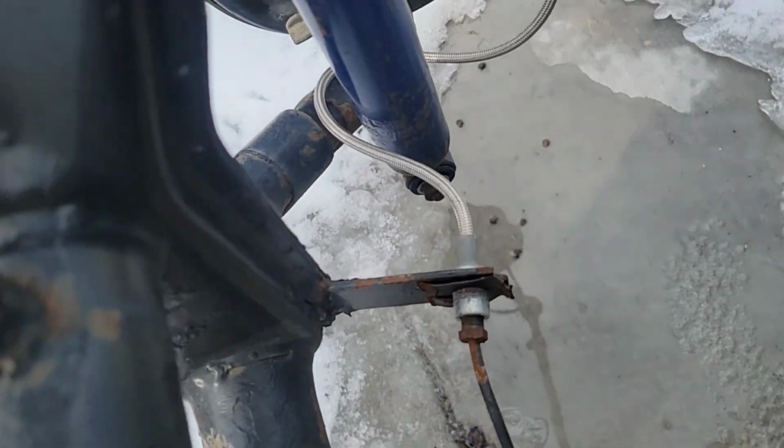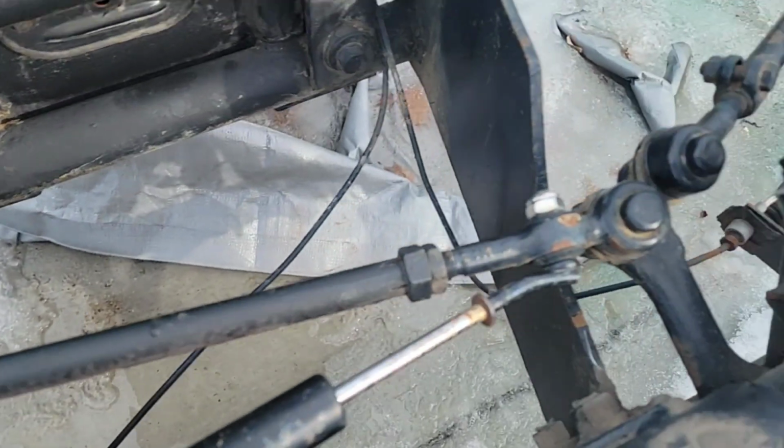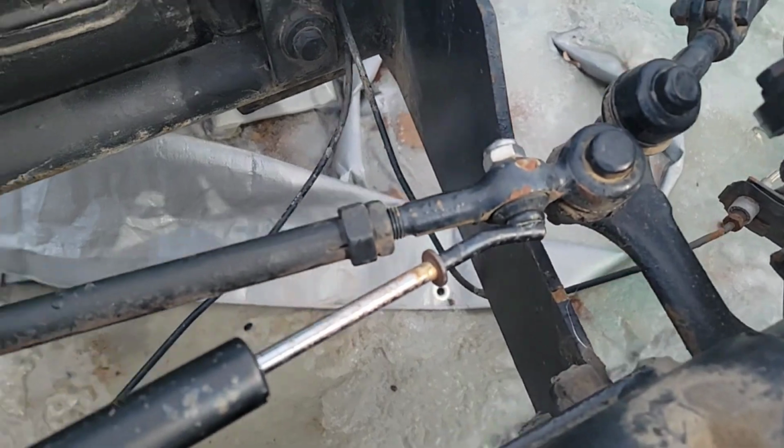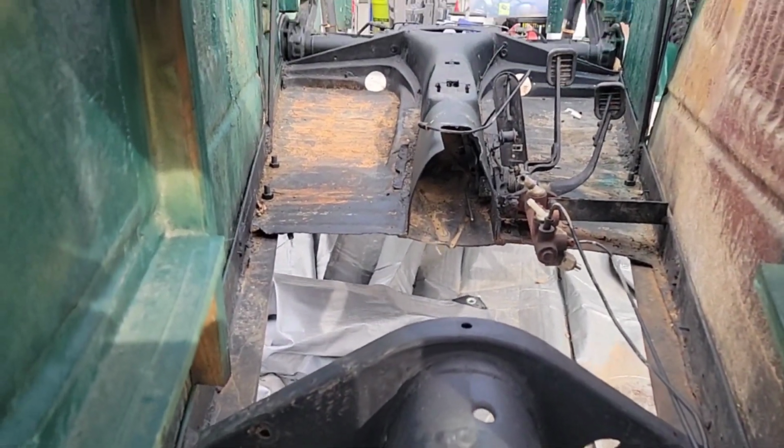So we're going to do new brake lines, because those are nice braided brake lines, but they are very rusted on the end, so I do not trust them. I'm gonna pull apart and do all new brakes, shoes, springs, wheel cylinders, etc., both sides. We're gonna run those brakes up through the fake nose.